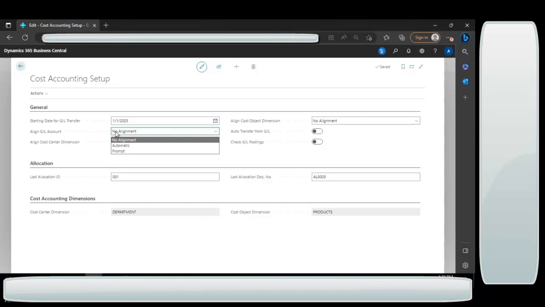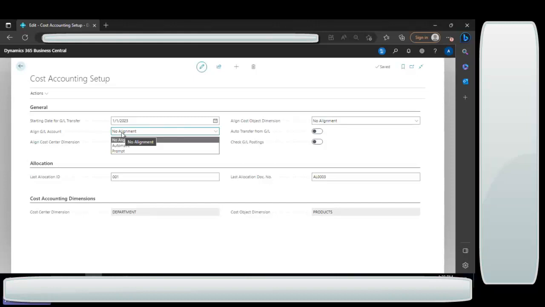If I select no alignment, there is no effect between the GL account that I have created and the cost type in cost accounting. The cost type is the P&L accounts unit that will be integrated from the GL account. So the GL account is migrated to the cost type. If I select automatic, it will be automatically created in the cost type.